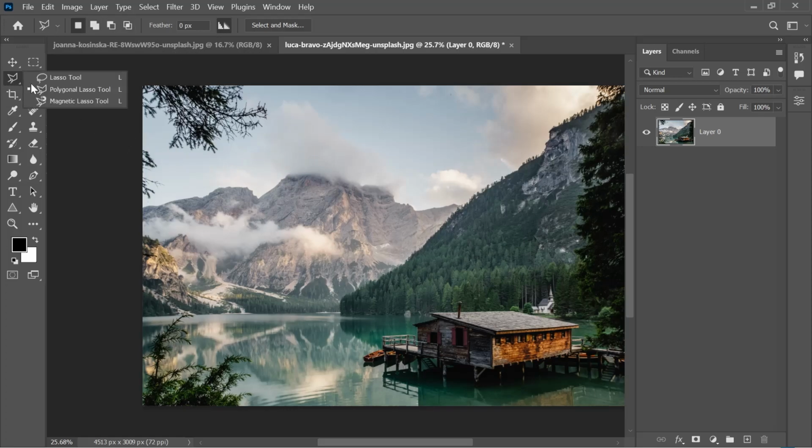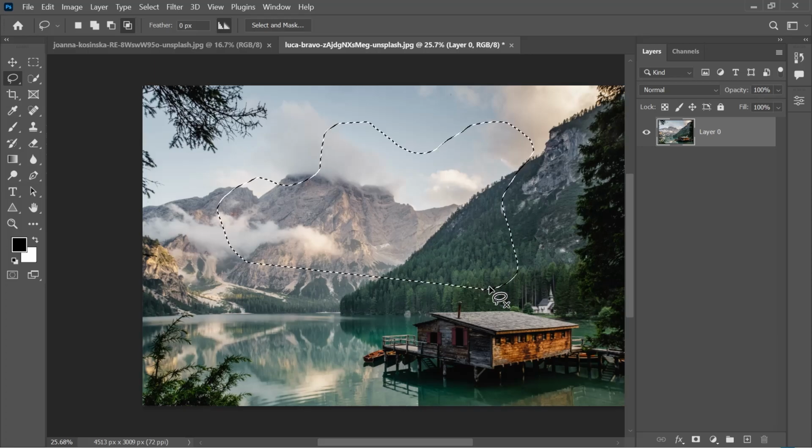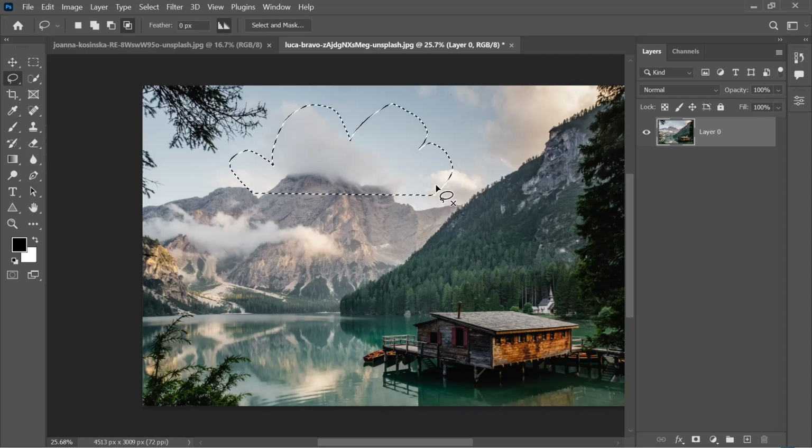And I also wanted to discuss a perk about the lasso tool. Let's say you're making a selection and you just leave it. Here you can see if I leave my cursor, it will connect the end point to the starting point. So we can use this in many ways. Let's say we want to make a cloud using the selection, we'll just make it like this. This is a crappy cloud, but I'll just leave it here and it will make a straight line connecting the end point to the starting point, and we will use it in some areas in the later course.